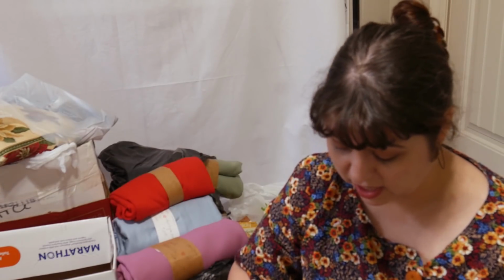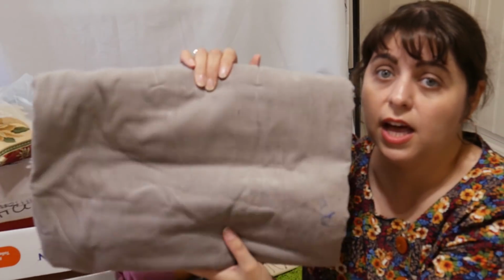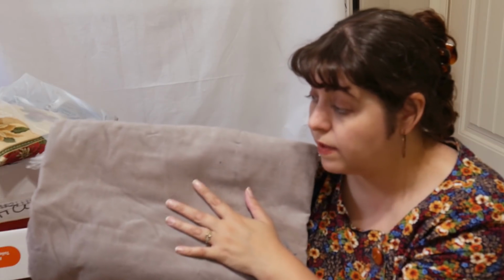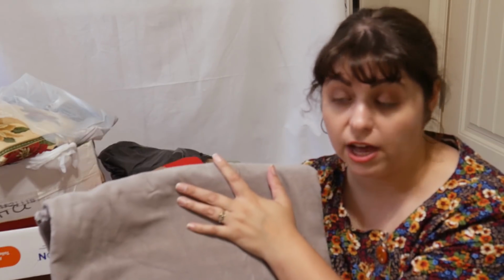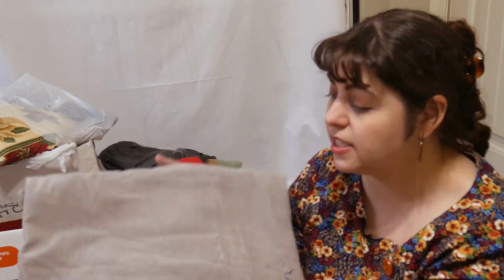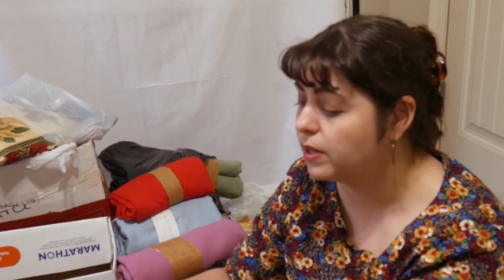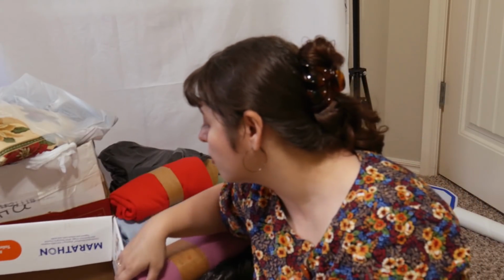This one, I'm excited about this one. This is a corduroy, which is also not always the easiest thing to come across, though I do have some corduroy in my stash. So the corduroy here, this gray corduroy, I'm going to make a skirt out of, and I'm going to use my trusty Simplicity 8019 pattern, which is a button-down skirt from the 70s. I really love that pattern. I love the look of the skirt, and I think it would look really nice in the corduroy. I made an ivory corduroy one last fall, but I think I'm going to try for the gray now.